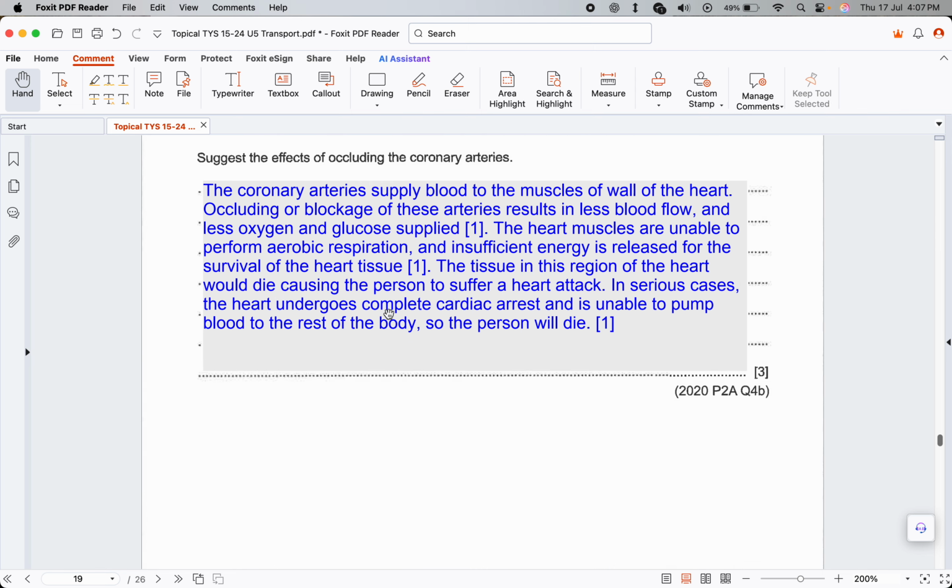So constriction increases the resistance to blood flow and hence increases blood pressure and reduces blood flow rate. Dilation causes a decrease in resistance and hence a decrease in blood pressure and an increase in blood flow rate. What this is good for is that it allows diversion of blood. For example, if you have somewhere that's bleeding, they will try to reduce the blood flow to that area. Or if your muscles need more blood, then you divert more blood towards your muscles.